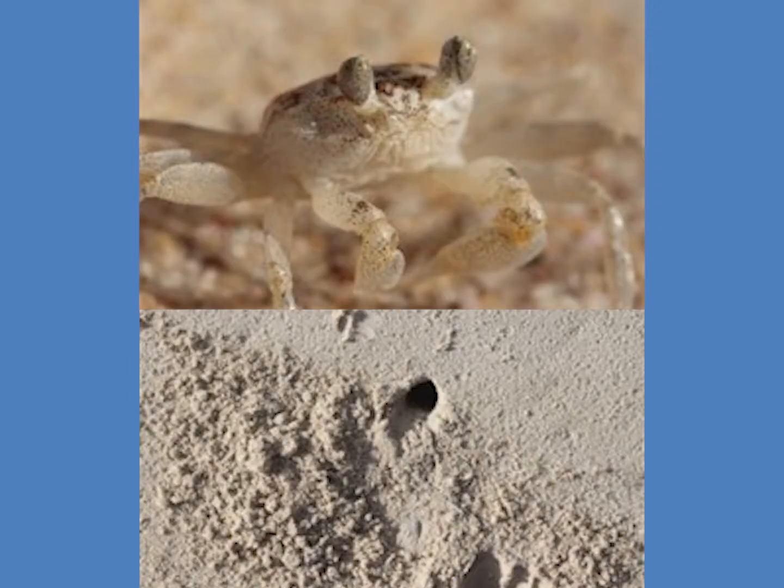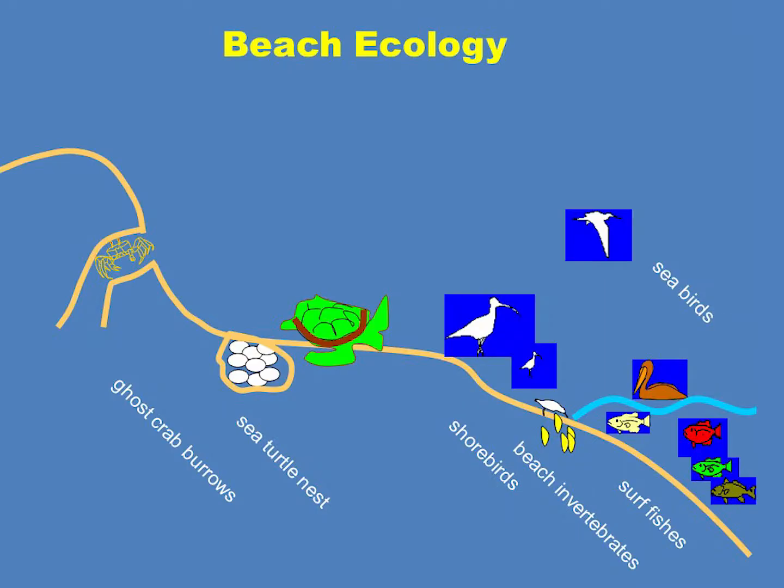What we found was that where there was some kind of coastal structure, we saw major changes in the sandy beach biological communities. This was largely due to the displacement of those animals that like to live in the dune system and the high beach system, such as ghost crabs, that are really important predators. These species were forced to build their burrows lower down on the beach where conditions are suboptimal and they're influenced by tidal movement.